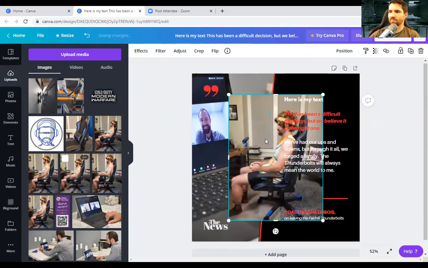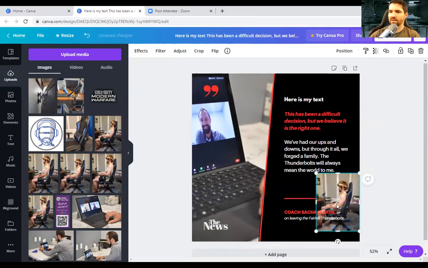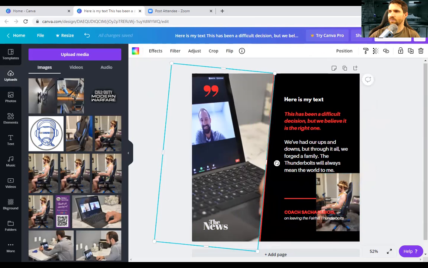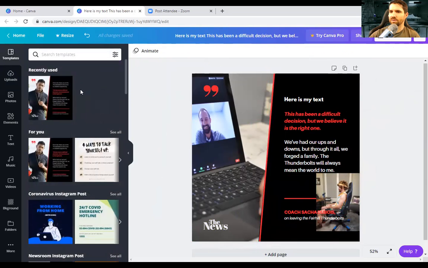So say I want to add another picture in. So if you just really like a design that someone has and want to make it a little bit more your own, you can always do that. Now, I don't actually want to save that at all. Delete. So, all right, I'm going to go back to templates. So actually, let's go home again.